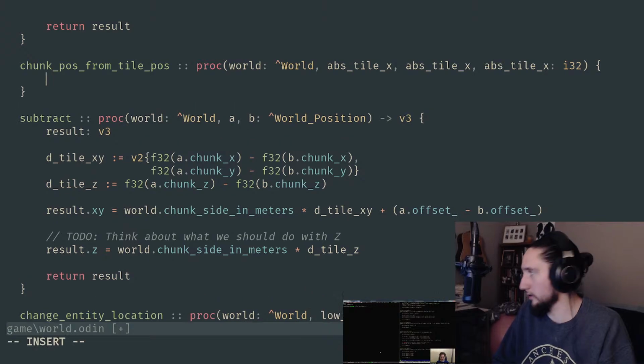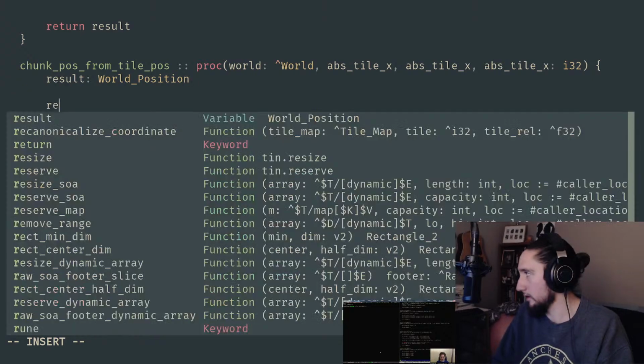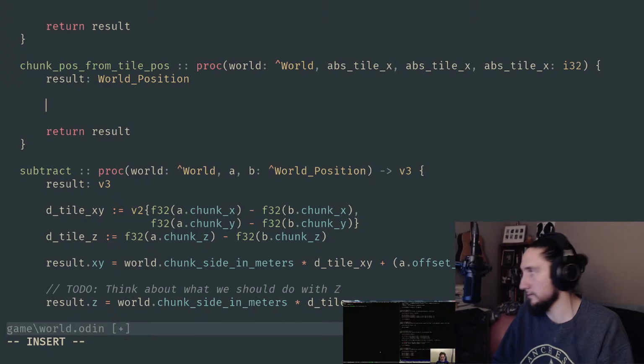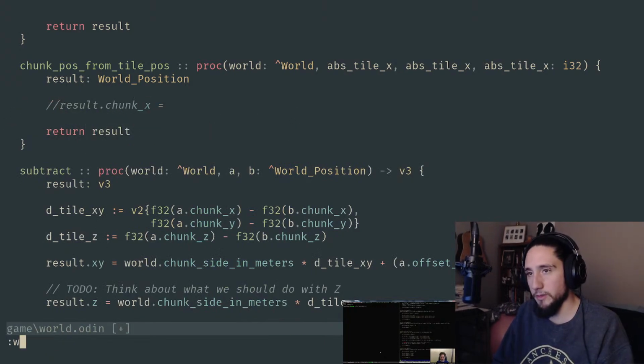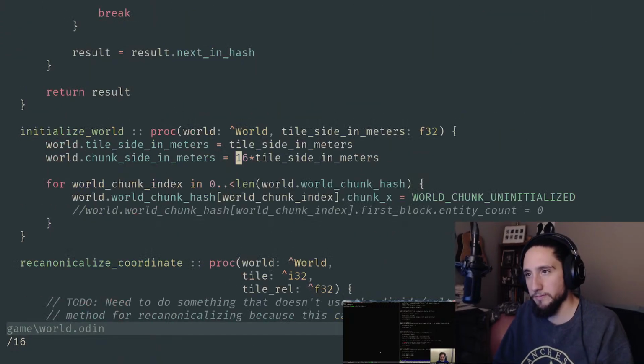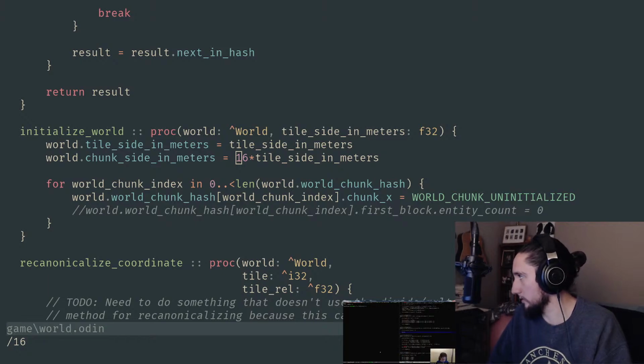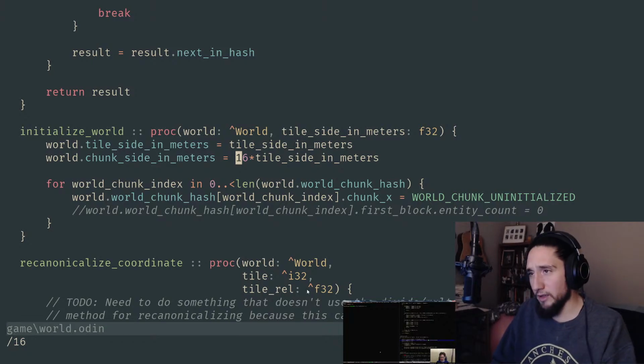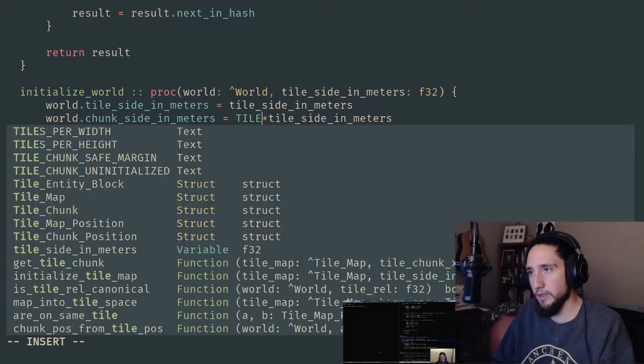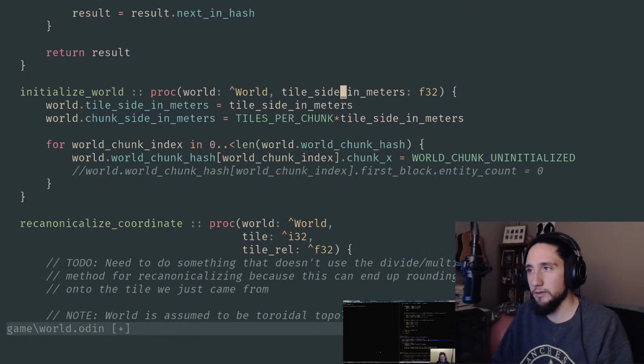Okay, so he still hasn't actually done this. I thought he had finished implementing this whole procedure and then just started moving around to this other stuff and changing that. We'll just say this is a world position, and we're going to return that. And this is going to be something here, and then what was it? That 16 value. We're using 16 in multiple places here, so I want to get this right. So that tiles per chunk, yeah, it's actually literally right here where I was at. So tiles per chunk, like that.